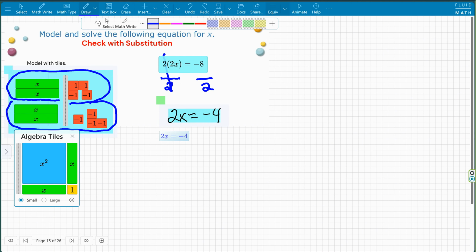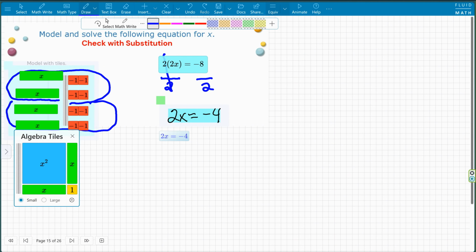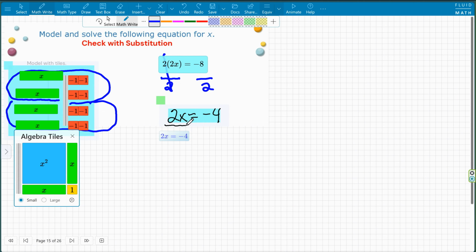Now let's simplify each one of these groups again. So I can actually take my tiles now and separate them. So what does each x get? So let's regroup those. So this x gets 2, this x gets 2, this x gets 2, that x gets 2, and so on. So now I've grouped these into 4 separate groups. What does each x get? I can see on my screen each x gets -2. What I did was I divided them by 2. So I'm going to divide by 2 and divide by 2.